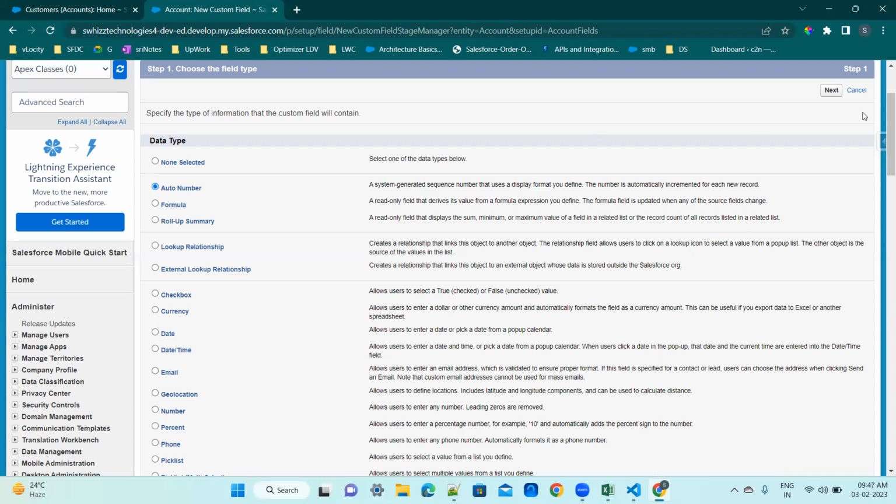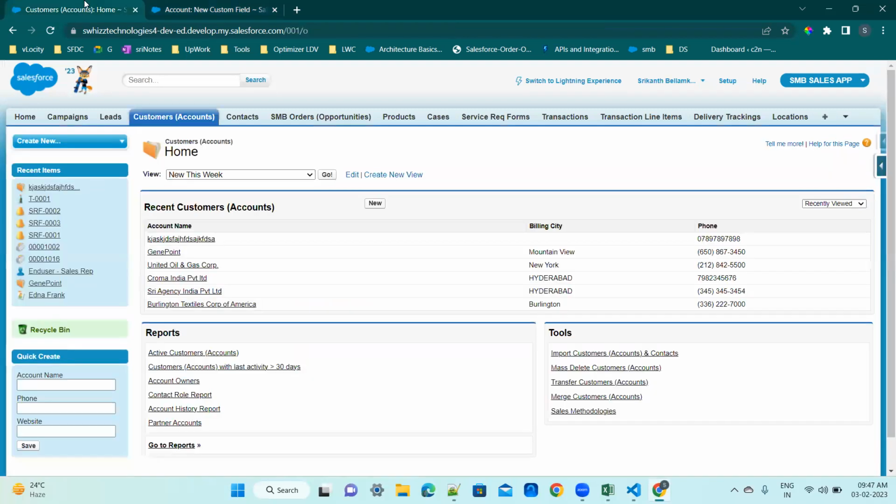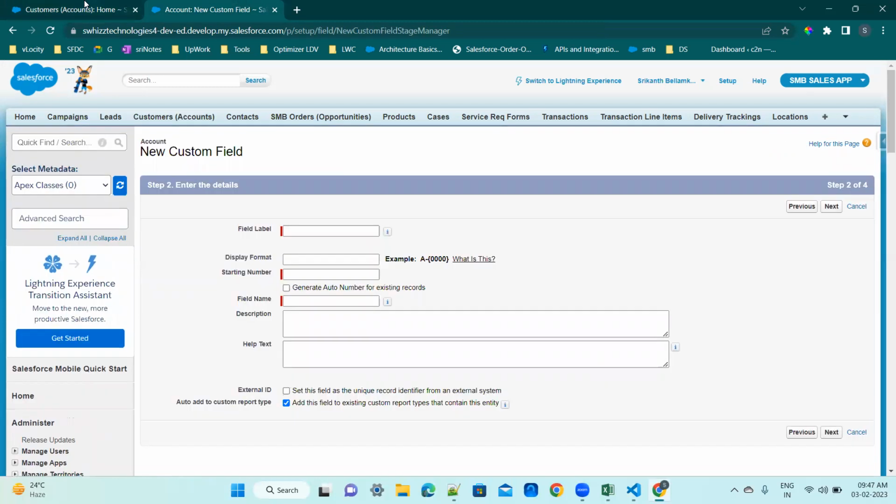Okay, let me go with the business. For every customer, I want to give a number, right? We will have a customer ID, right? So I want the customer ID. I'm just giving SMB customer number, or else I can give SMB customer ID. I will give the format as SMB customer format like this.